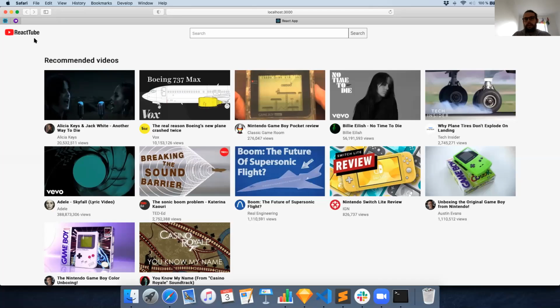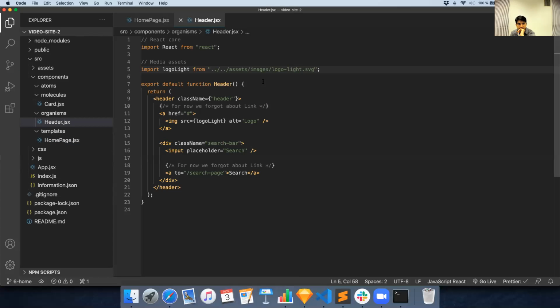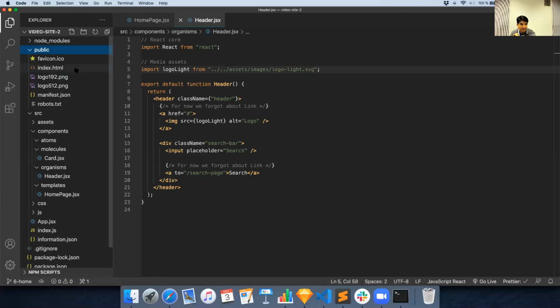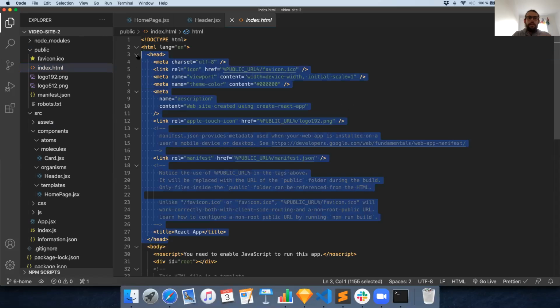So the head, like the equivalent of the head for a React file, the React app up there, below localhost, like the tab head. Why, I mean, it felt like we were supposed to set that up in HTML first. Yeah, let me see if I understand. You mean this component, right? No, the head as opposed to header. Oh, you mean the head, this one, right? Yeah. Mm-hmm. What happened? I mean, it's all configured, right?